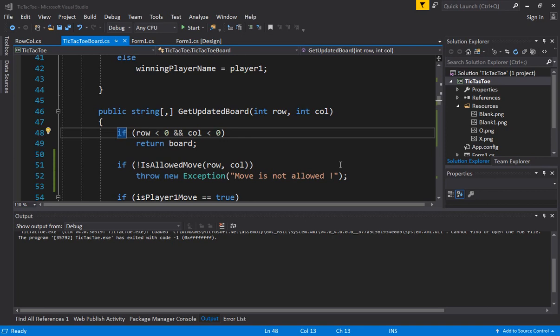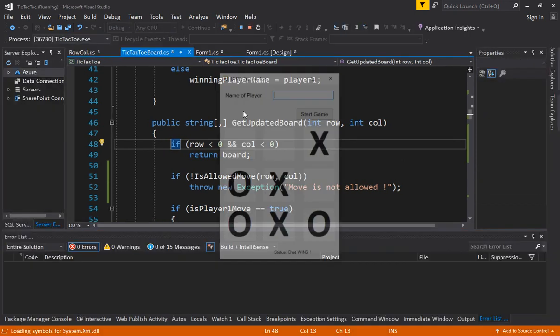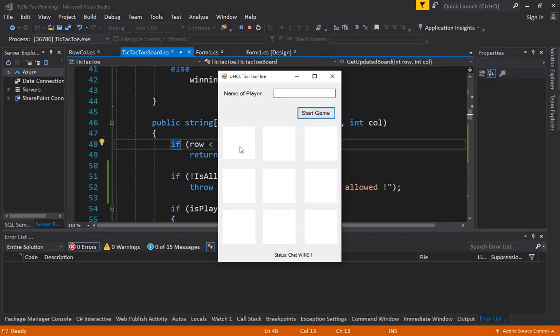Welcome to part 2 of our video where we are converting a tic-tac-toe board game to play against the computer. So let me start and show you where we finished last time. Last time we added logic for the computer to play the center board. Right, now let's continue.